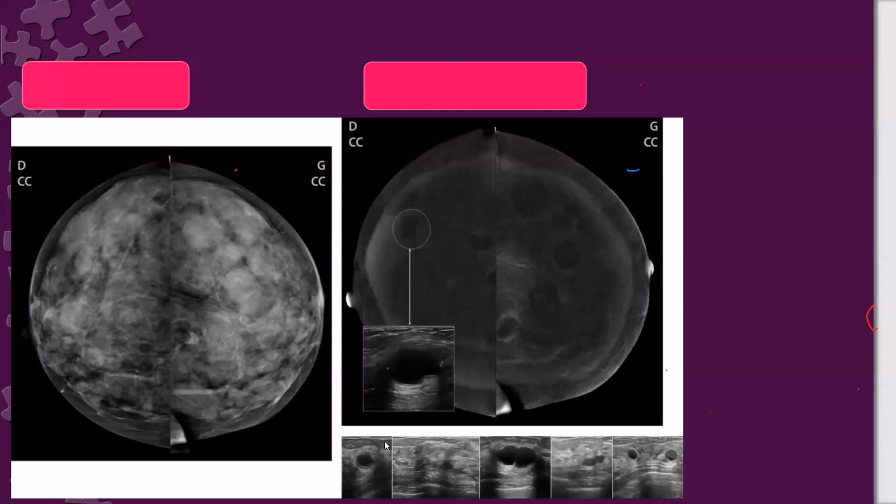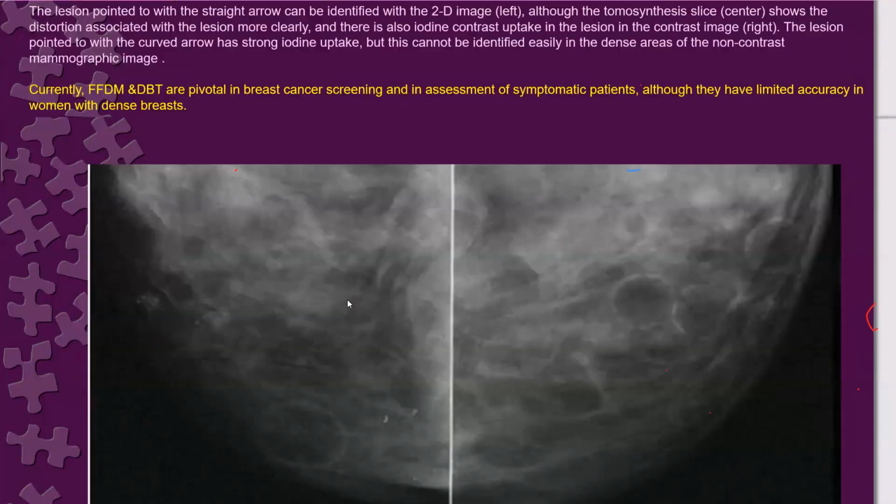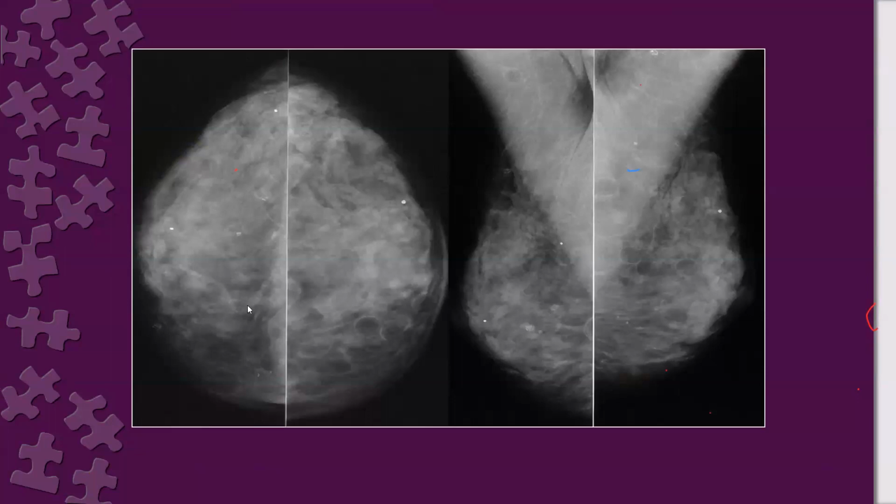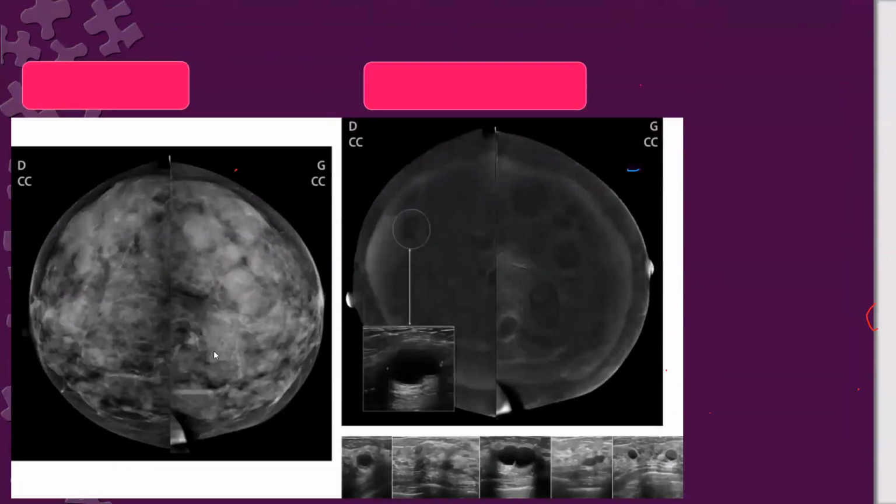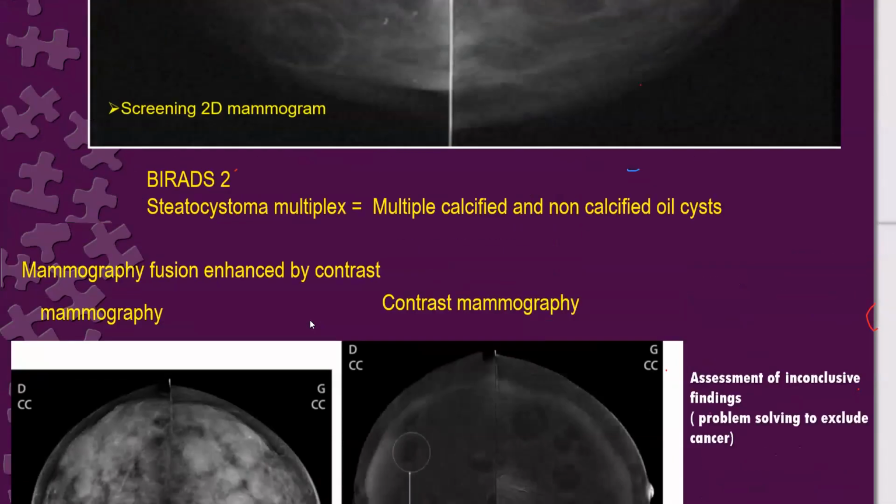This is hyperdense, multiple. Let me know first, what is this image and what is this image? Is it the same here? Look, this is screening mammography of the same breasts, MLO view. Which one is contrast? The right side is the contrast enhanced mammogram. Let me know what is going on. So what do you have here?